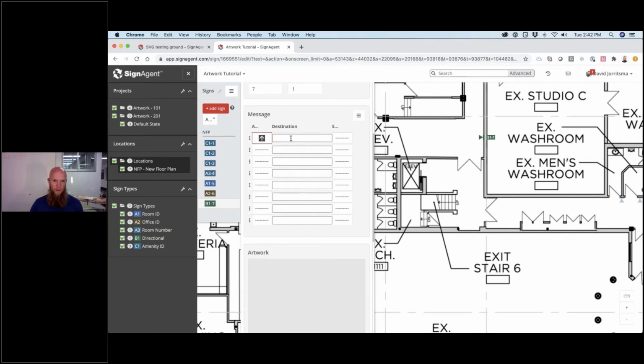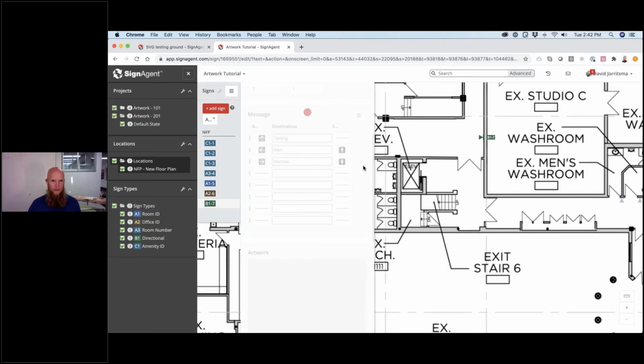So we're going to say arrow up, and then testing, and then arrow right, for men. Or sorry, that was arrow left, arrow right, women. Okay.